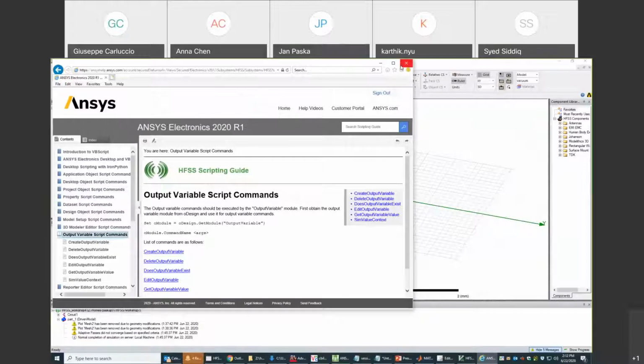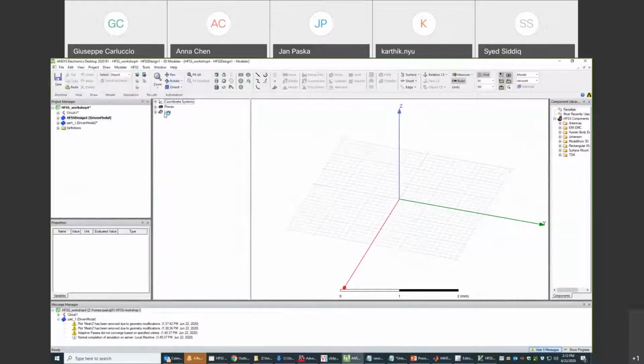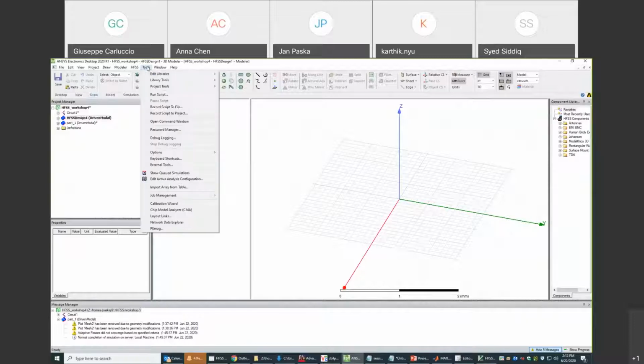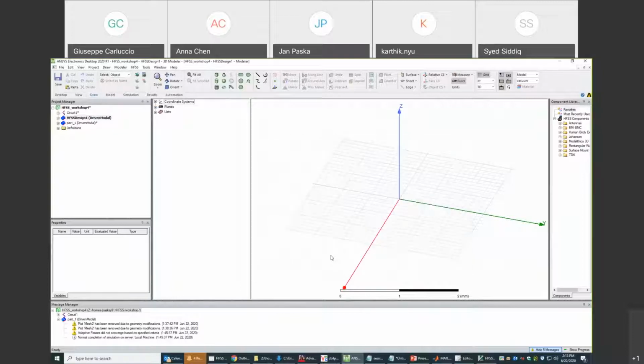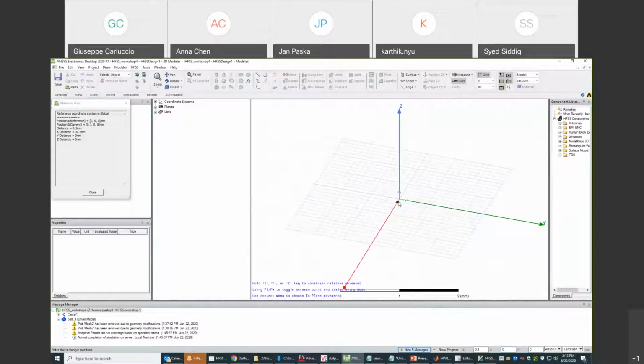What I prefer doing is to use this function. You can select tools in the menu bar and select record script to file. You can give it a name. Workshop 4. And then you can just draw whatever you want to draw.